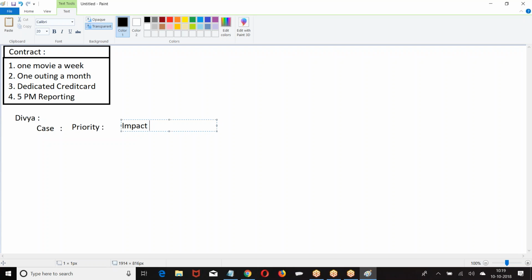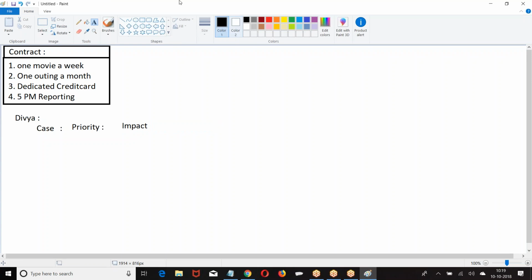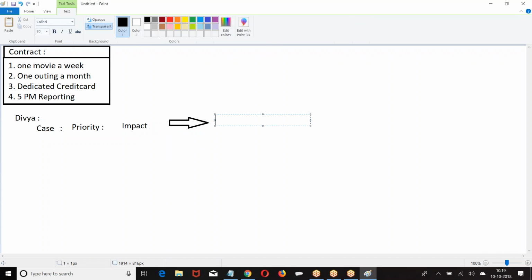Then Ravi will open the matrix and see within how many days he has to resolve it. Then Ravi made a call to Prasad: boss, son, take Divya for a movie within 24 hours. Now, after 12 hours also he is not responding. Prasad didn't give a response even after 12 hours. Immediately escalate the issue to the next level. So what is that escalation? As per the business agreement, within 24 hours you have to resolve it, but I cannot wait for 24 hours. Once 12 hours is crossed but no action is taken, immediately escalate to the next level.